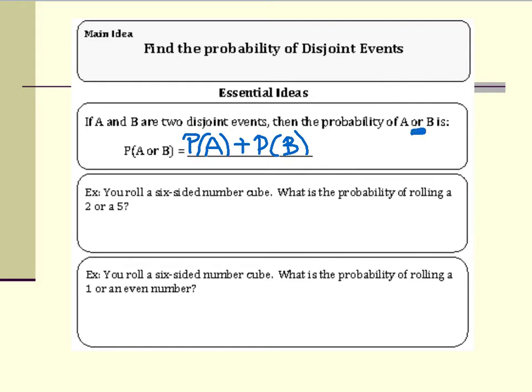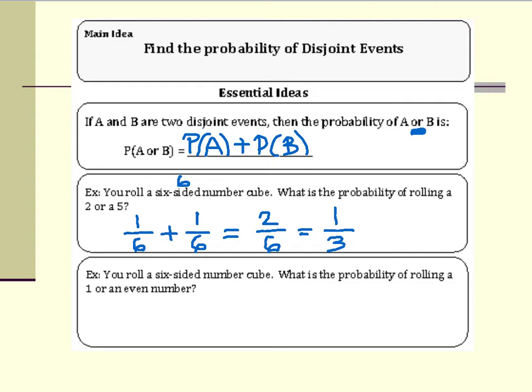So our example, you roll a 6-sided number cube. So again, we've got 6 outcomes there. What's the probability of rolling a 2 or a 5? Okay, so to get a 2 or a 5, there's one way of getting a 2. So our probability for a 2 is 1 out of 6. And our probability of getting a 5, well, we've got 1 out of 6. So we're going to add those together. And our probability is 2 out of 6. So one thing is happening here, we're just rolling the die once, but we want one of the 2 outcomes there. So my answer is 1/3.